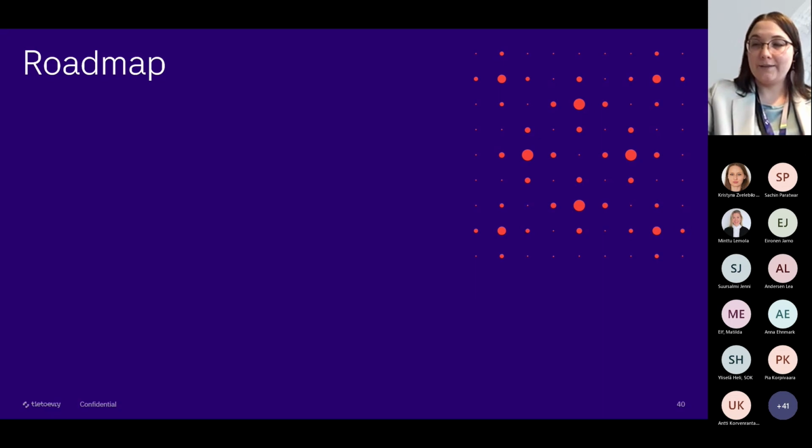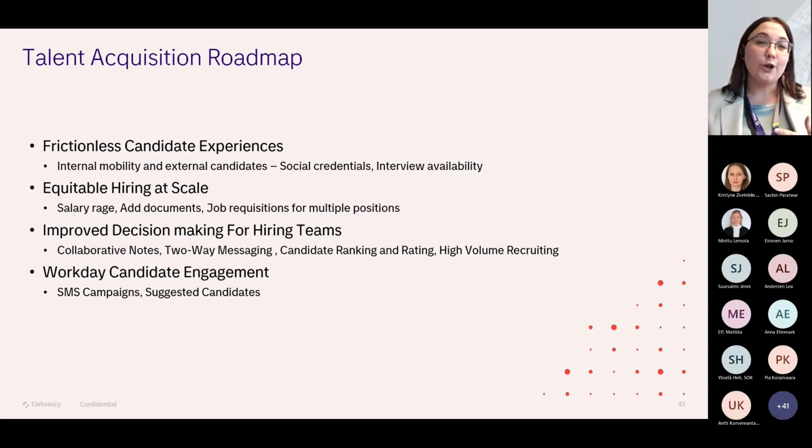And I think we have a couple of minutes, so we can look at the talent acquisition roadmap, where Workday is aiming to create a frictionless candidate experience in internal mobility and for external candidates also. They are looking into the ability for candidates to use their social media credentials to create a candidate profile, and interview availability.